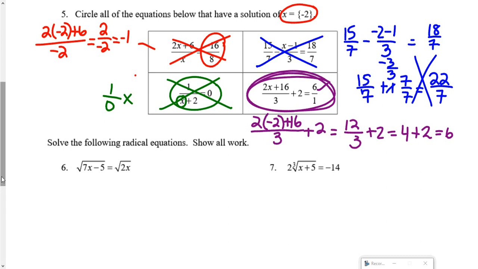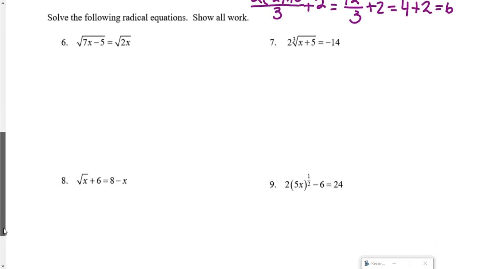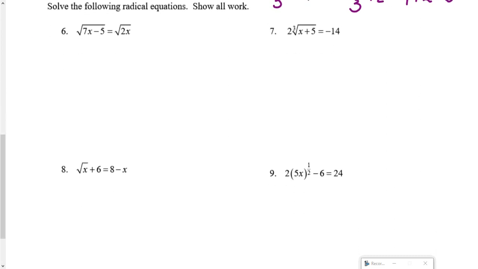All right, now we're on to the second part of the test, which is solving radical equations. So in these, I'm trying to get rid of my square root or my cube root or whatever root I have. So to get rid of a square root, I want to get it by itself. Now both of these square roots were already by themselves. So when I square both sides, the square roots cancel each other out. So I have x minus 5 equals 2x. This is just a plain linear equation. I want to get my x's on the left by subtracting. Move the 5 over to the right. Divide both sides by 5 gives me x equals 1.